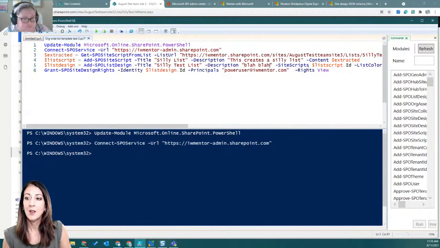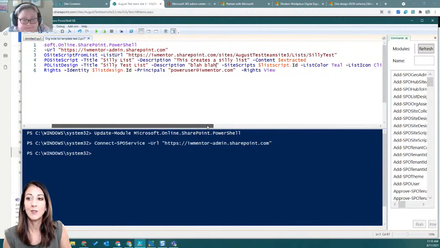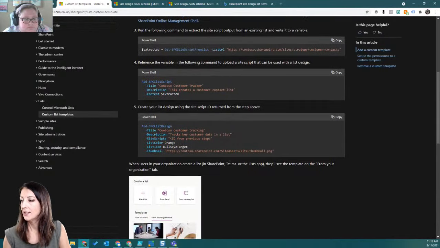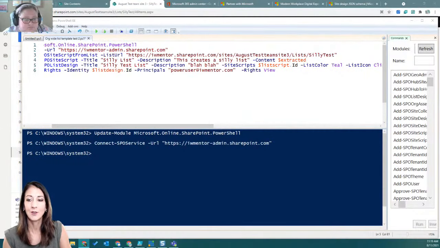And okay, so this is the part where Microsoft's instructions don't tell you what you need to do. It just says "ID from previous step," so you just kind of have to know PowerShell to know what that means and how you'd put it in the script.